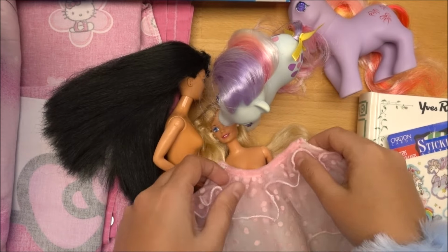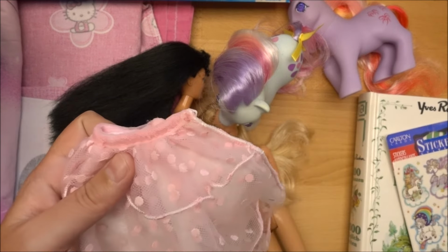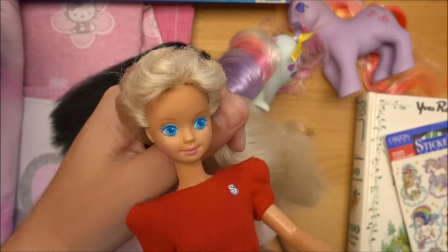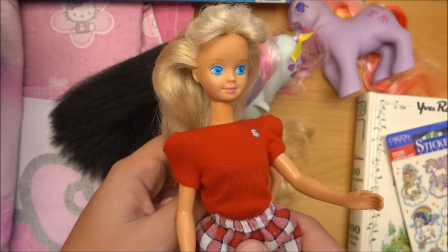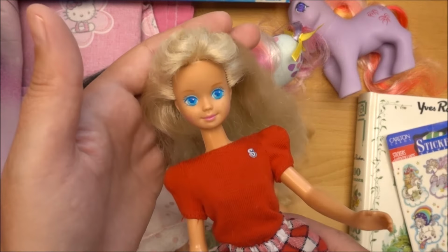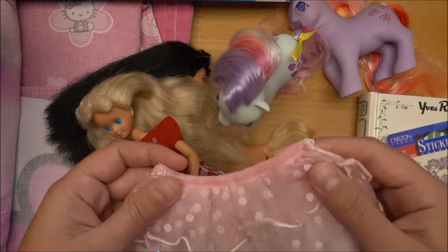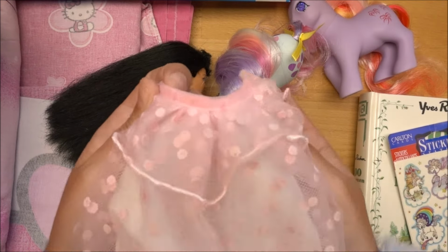She was wearing this dress, and I immediately recognized the dress as well, because this dress belongs to my Sweetheart Skipper doll. I found Sweetheart Skipper a few flea markets ago. That was in the same flea market footage that I uploaded where I was at the airport flea market. That day I went to 4 flea markets actually. And at the last flea market I found Skipper, I found other dolls and a lot of fashions. But unfortunately I left her complete outfit. I left her top, I left her skirt and so on. And then it was just a huge surprise that in the thrift store Barbie was wearing her skirt.